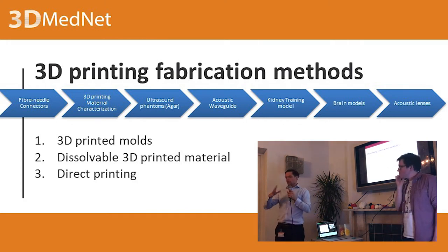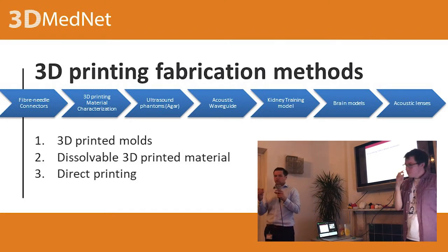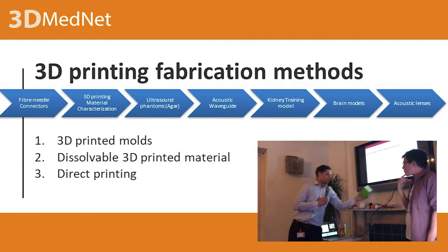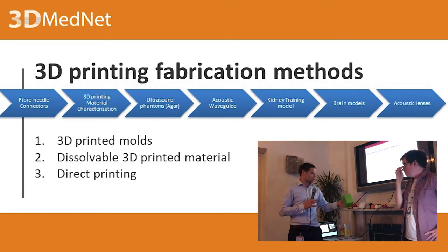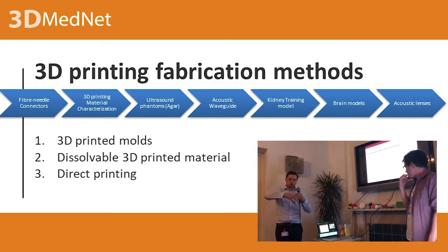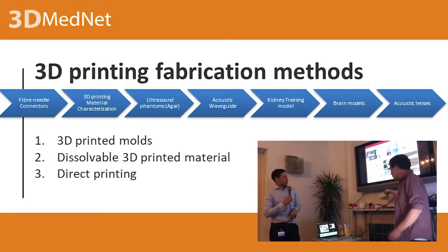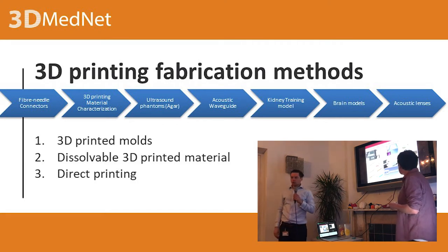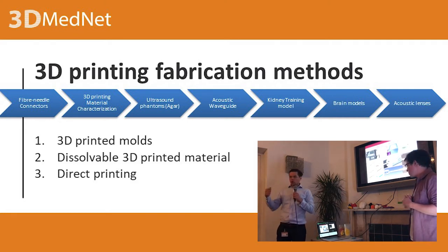I want to split this into three sections. 3D printing for medical models and simulation — phantoms — can be used in three ways: creating a mould, direct printing, and a third approach. For example, here's one of the first brains I built — I segmented a portion of the brain into four blocks, filled in with silicon, and put them together to get a brain. The white box there I use for training purposes — sometimes clinicians, especially new students, struggle with learning how to put a needle in the right place.